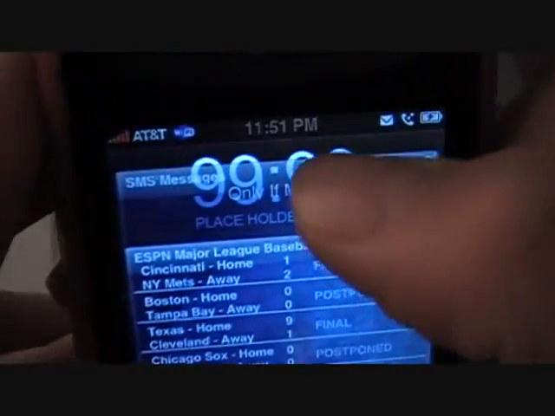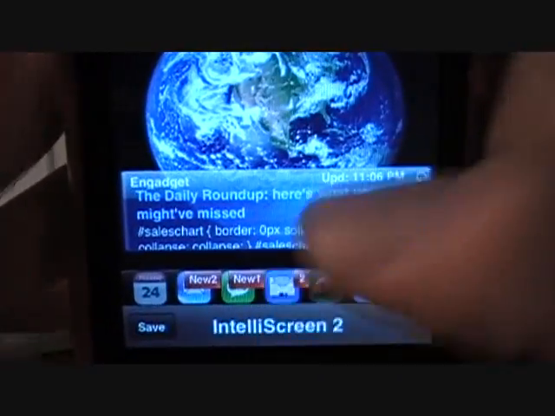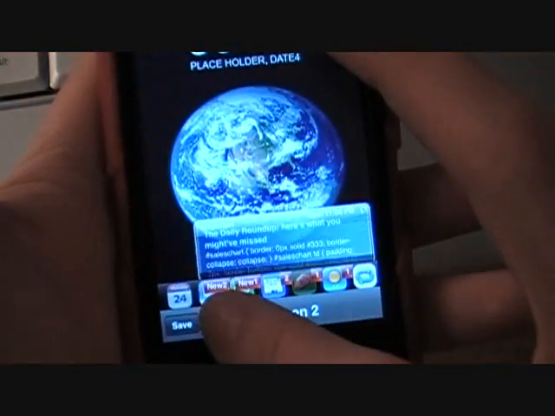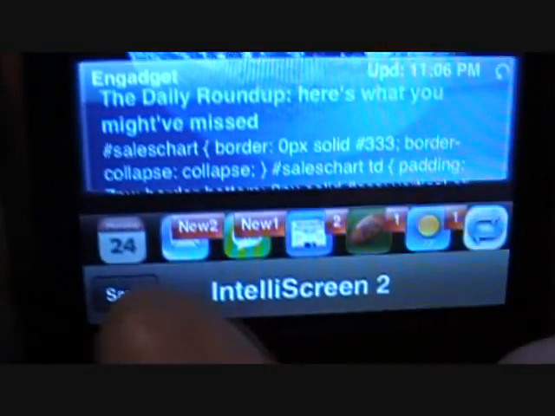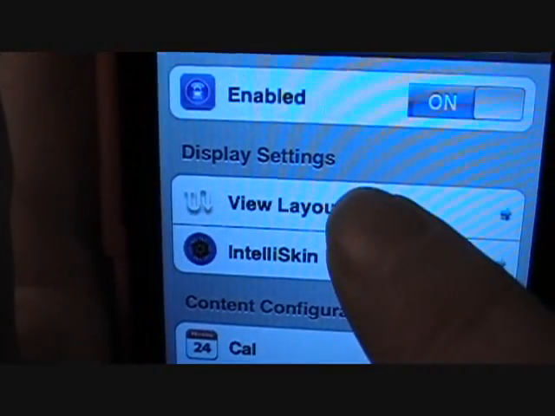Respring it all. Double tap here, and it shows you your second page. On my second page, I just have the news so far, but what I'm going to do is make that bigger, because I love to have my news keep up to date. So you're going to have that there. And then if you press on right here, which is the mail. Oh, hold on, sorry about that.